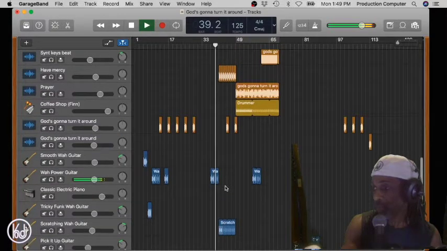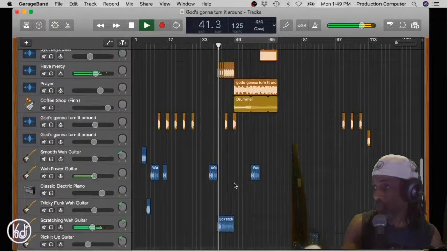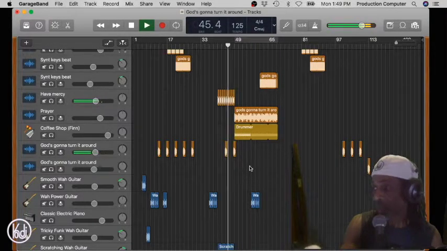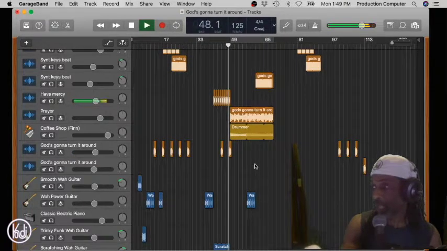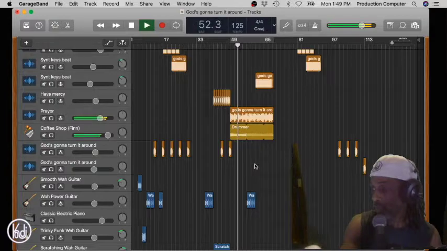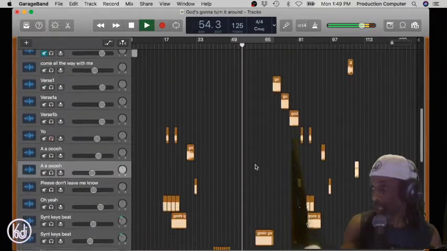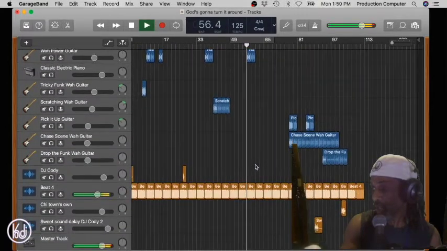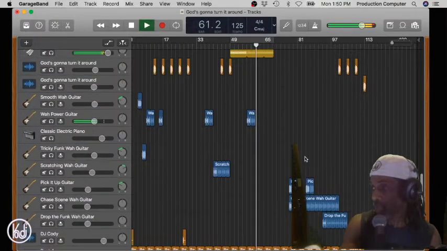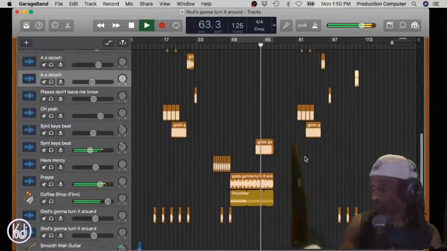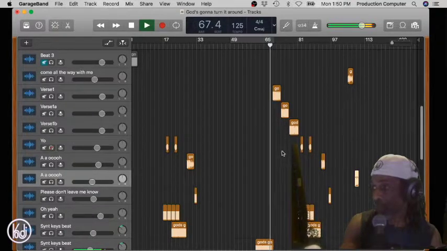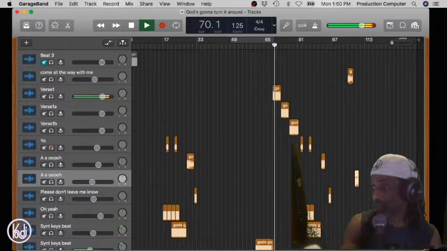Guitars out of GarageBand. More guitars. And these lines represent measures, so it allows you to keep things on the right timing. And that's pretty much my remix to "God's Gonna Turn It Around," with this 4-beat measure being the foundation that I just kept repeating to come up with the song. And then the verse that you haven't heard yet, I had that come in later, which is getting ready to come in right here. So I let the song drive and I put the verses toward the end right now.